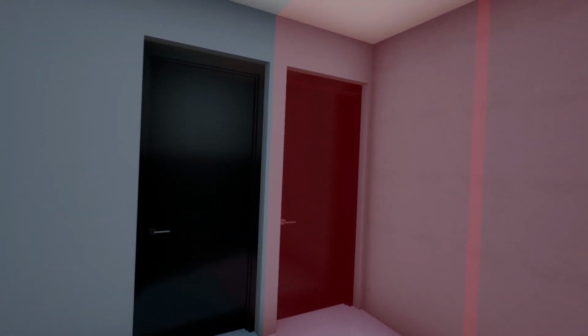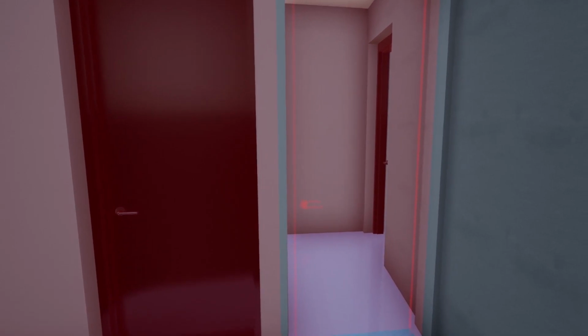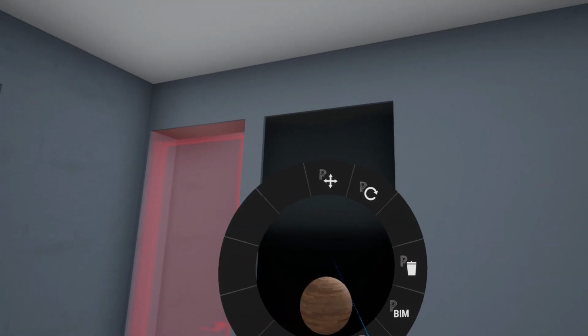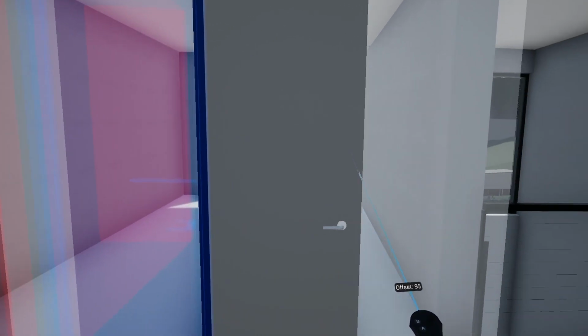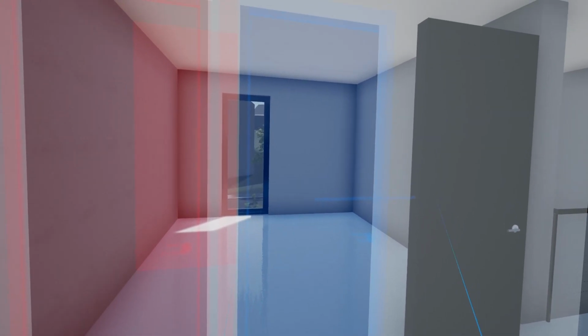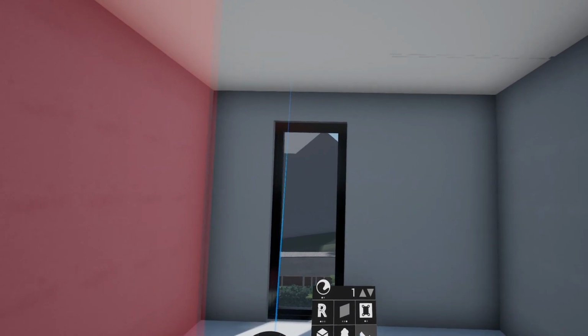So let's delete. Let's go here. We don't need these doors because we just deleted. And let's move these doors just a bit to the right. Just like this. So we want to enter from this side, not over there. Okay. And the last change I would like to do is on the window over there. So let's get to it.